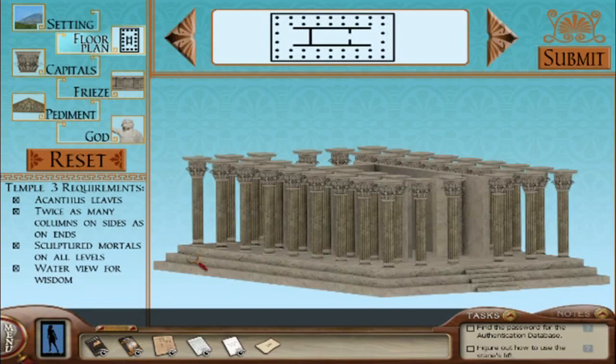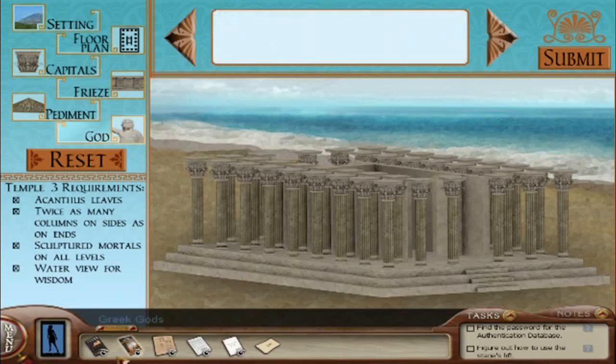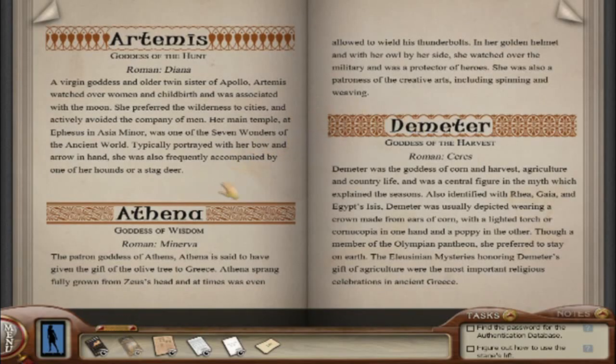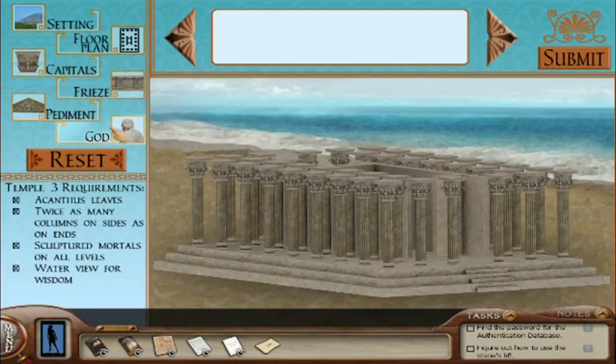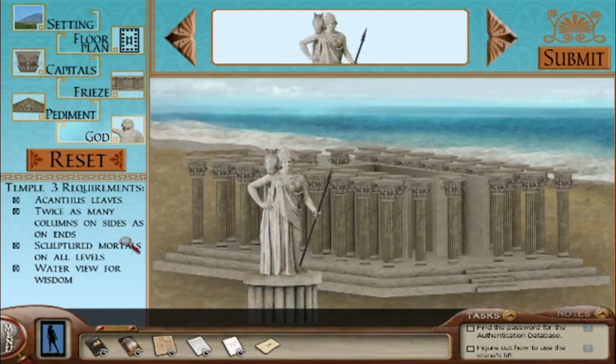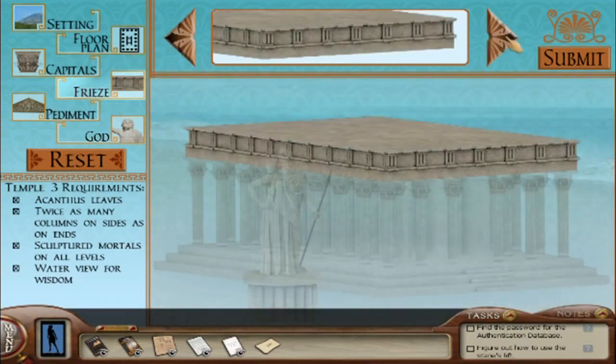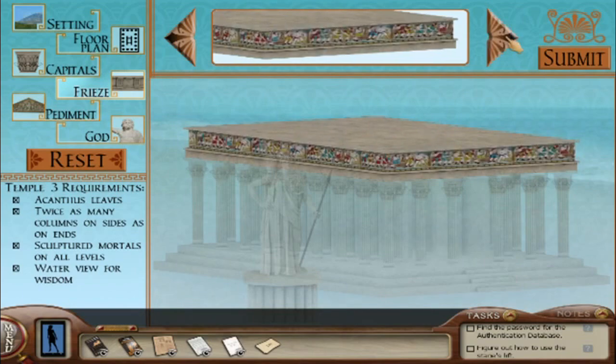Sculptured mortals on all levels. Water view for wisdom. And who was wisdom? Athena. And she had the owl. Got it. But what about sculptured mortals on all ends? Okay. Okay, those are mortals. Got it.